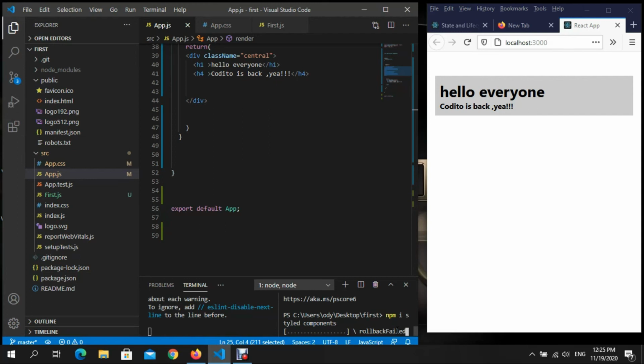Also, this way with styled components is very nice. You can use things dynamically with styled components. In the big projects I showed, I use styled components. If you see my channel, you can see it.